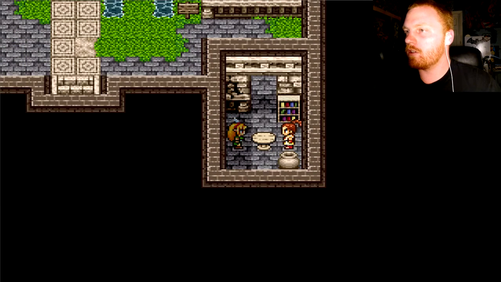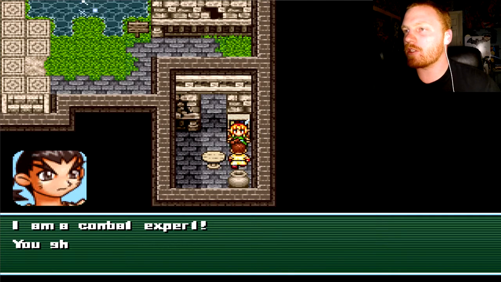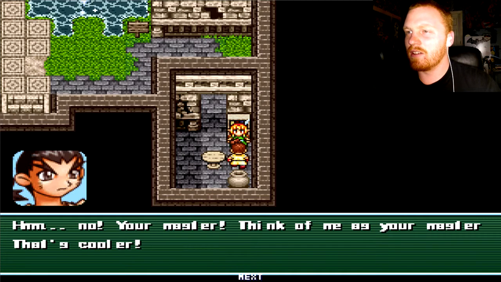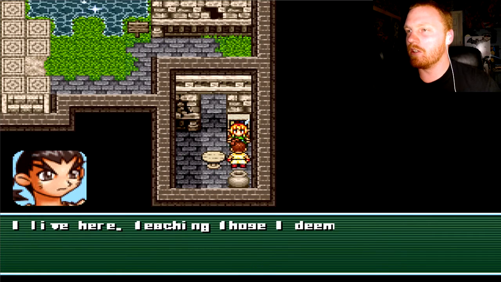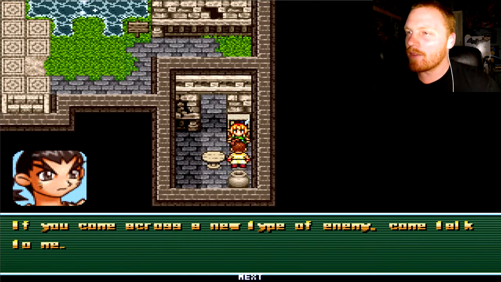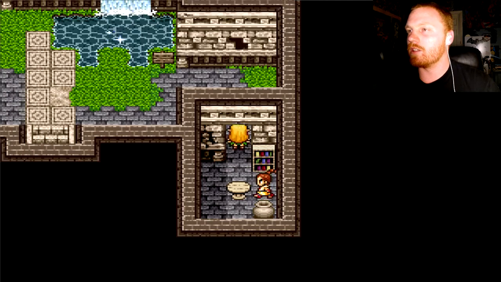Are you a fortune teller? Can I talk to you? Oh, no. I am a combat expert. You shall think of me as your teacher. Huh? No, your master. Think of me as your master. That's cooler. I live here teaching those I deem worthy how to defeat... I thought I said Monglers at first. No, that's monsters. If you come across a new type of enemy, come talk to me. I'll give you a hint on how to defeat them. Ah, sweet.